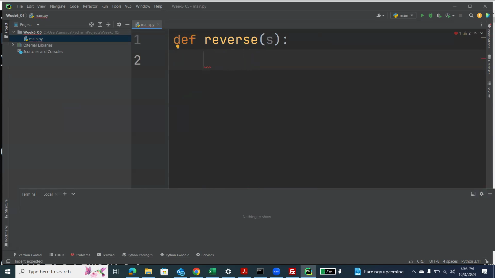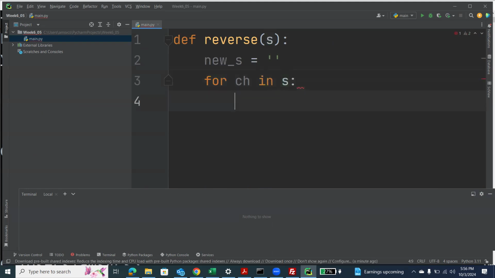Another way: new string will be an empty string, and then for character in string, I will concatenate characters to the new string.